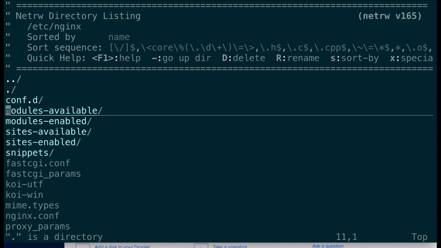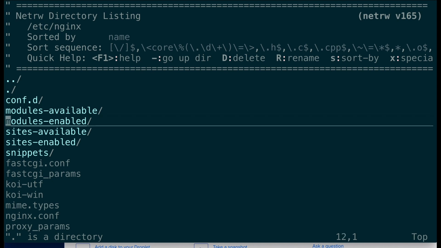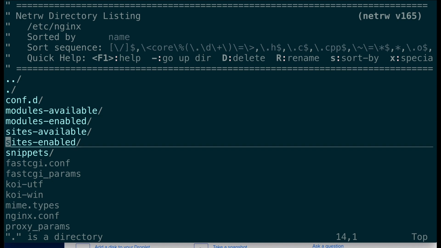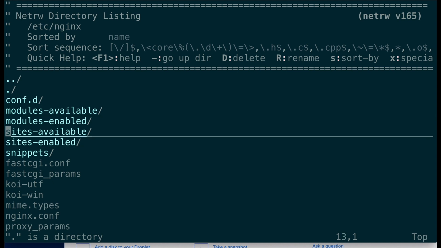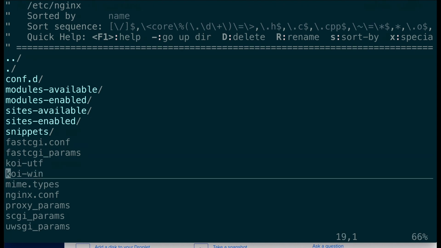So these ones that are highlighted in lighter colors are folders, and I'm not going to go over any of the top 3 folders, because to set up a basic site you just need to know about sites-available and sites-enabled. Now, sites-available is the configuration for any apps or websites that you want to expose to the internet, and sites-enabled is actually which ones are currently enabled, and I will talk about how that works in a second.